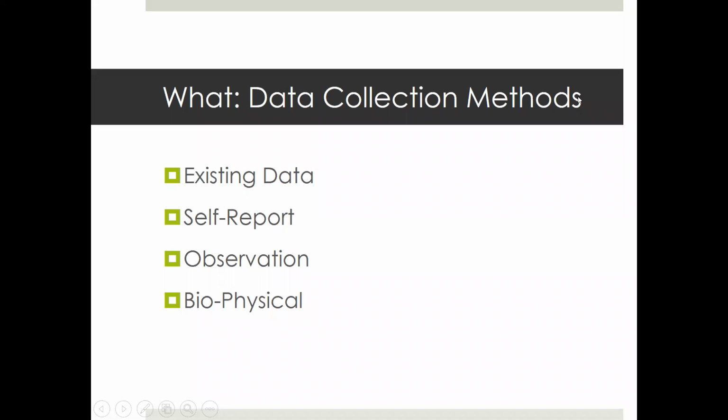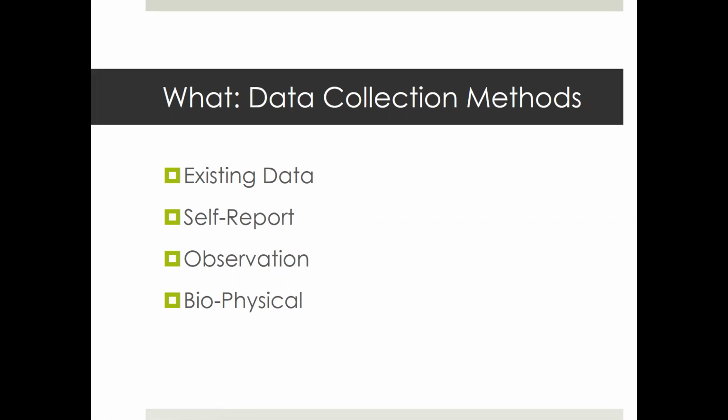Today's material is taken from Chapter 10 in Essentials of Nursing Research by Pollitt and Beck. We previously have discussed the who, that is the sample of a specific study, which is drawn from a population of interest for our research. Today we're going to discuss the what, which is the data that we collect for our research.